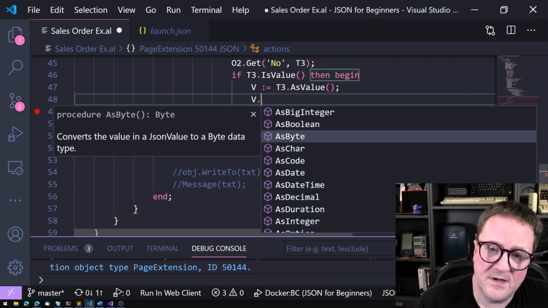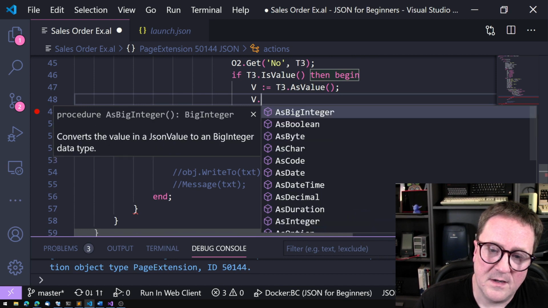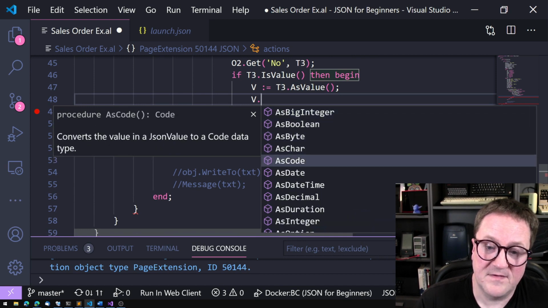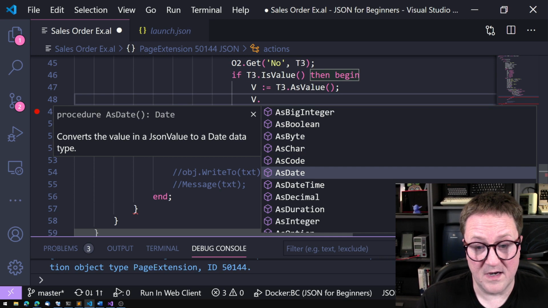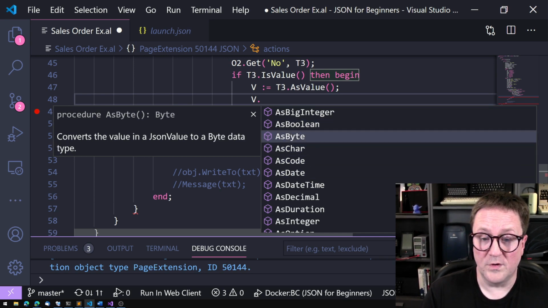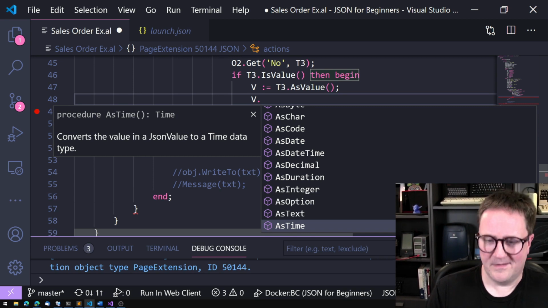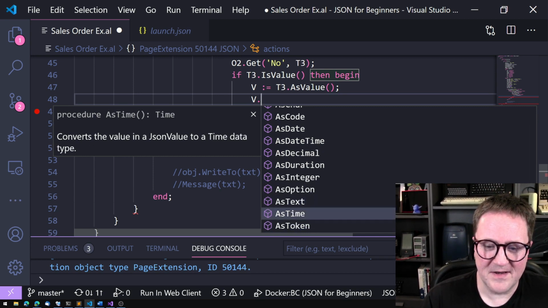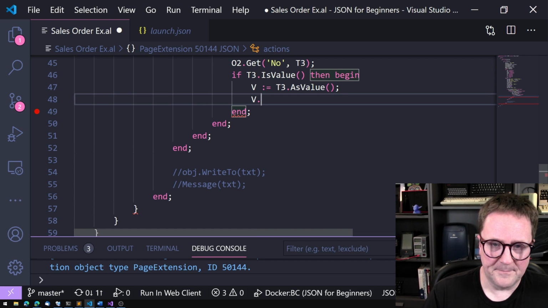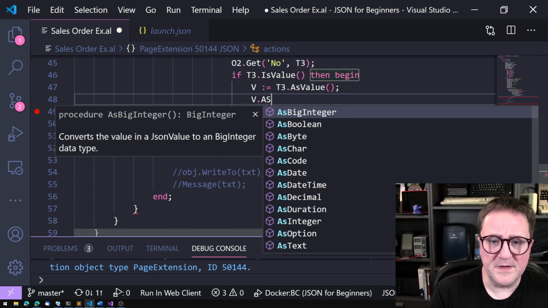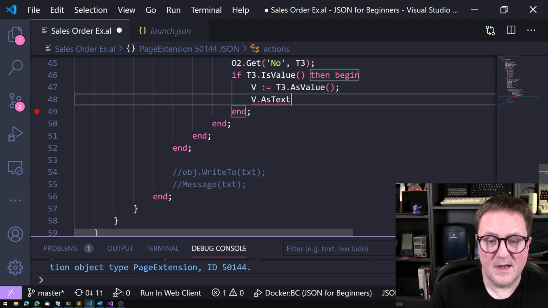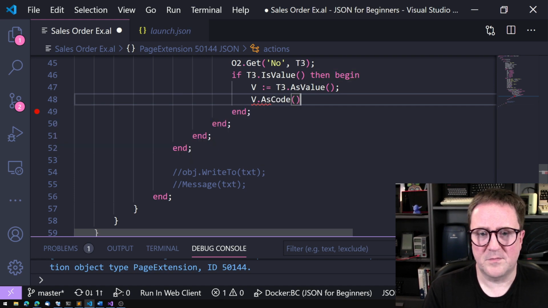So I could say, okay, I want this as a date. If it was a date, I want it as a code, as a char, as a boolean. As time, as text, and so on. So in this case, I would do as code, I think, because that was probably it.